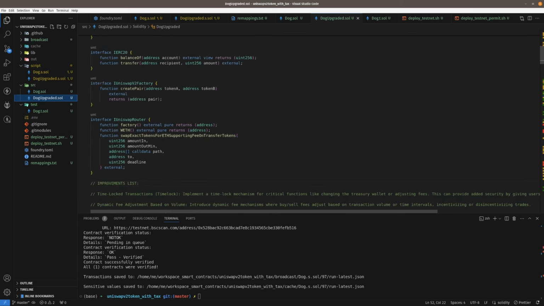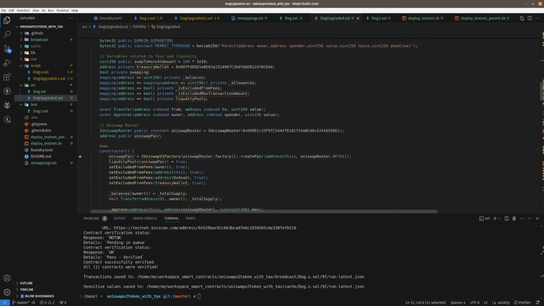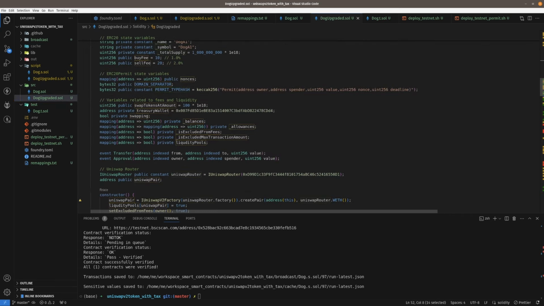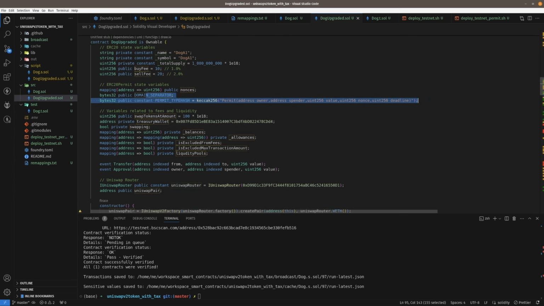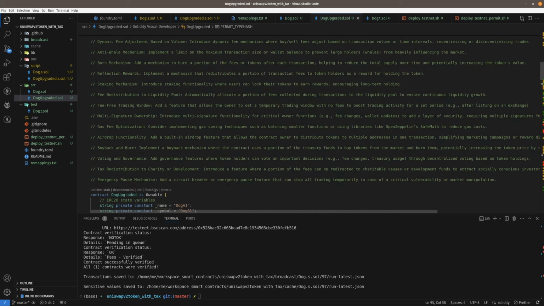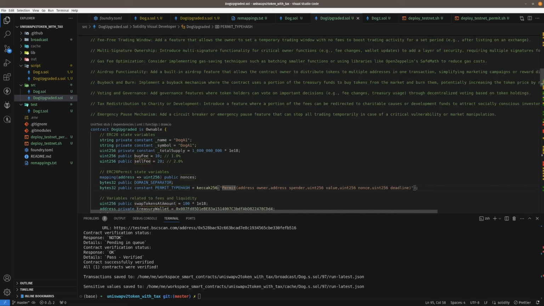What you can do is simply add the permit for gasless approvals, which is very good for fast trading, bots, and exchanges, so that a user does not trigger an extra transaction for approval. They will trigger just a signature. So you can add this stuff.